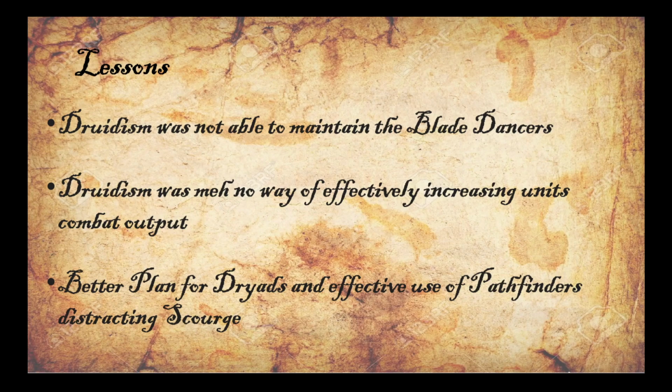And I think I tested something today that I really, really liked. And I think it performed how I thought it would, so I'm really happy with that. And then I did have a better plan for the Dryads, even though it started well. I then went off and did the Hoarder. I think that was something that probably should have happened anyway. And the use of the Pathfinders for distracting the Scourge, actually that did really well. That kept him at bay and allowed me to get on with the game and do what I wanted.